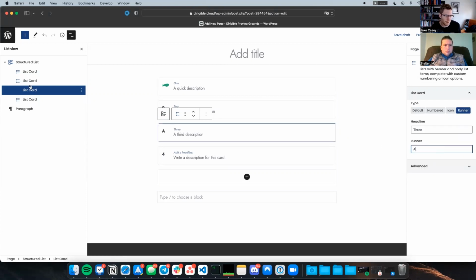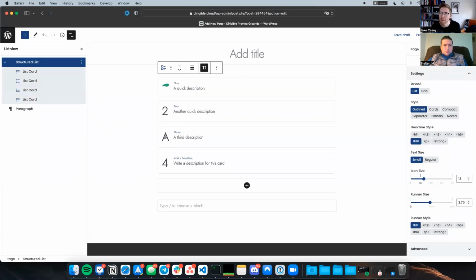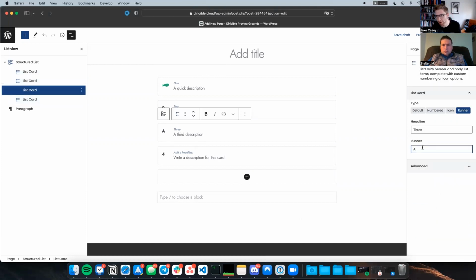And let's hop back up to our structured list parent, and then we can change it. Now we have a big A, right? Obviously, this is a pretty useless list because it's going A to A4, which is not how lists work. But H2, H3, H4, H5, strong. And runner can also hold really simple HTML, I believe. So I, A, I. So you have an italics A there if you would like. And you can also put, I don't know, today.